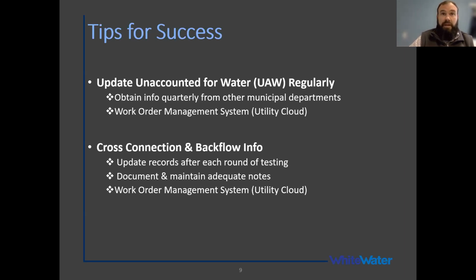And the other thing that made his life easier is the cross connections, backflow information. So after each testing round, having a compliance team, having somebody in play to help gather the data, put it into a centralized location, and maintain the adequate notes that need to be included in the ASRs. And again, the work order management system, Utility Cloud, has certainly made his life a little bit easier in that aspect as well. So if anyone has a work order management system or you're using Utility Cloud and not capturing some of this data, you can certainly reach out to Utility Cloud or any one of us to help with that.